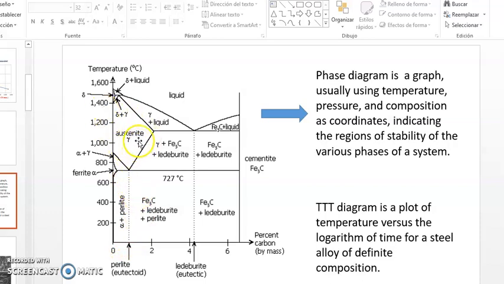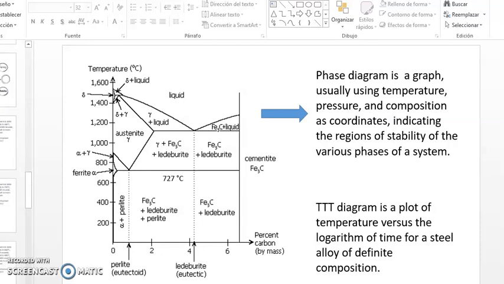The austenite is a solid structure, and once you have cooled the sample, you reorganize the material into other structures. For example, in steel, austenite reorganizes into perlite. In this line, at 0.4, touching this minimum, the eutectoid point. Touching the eutectoid point, you make a cut, and you can follow the cooling process.